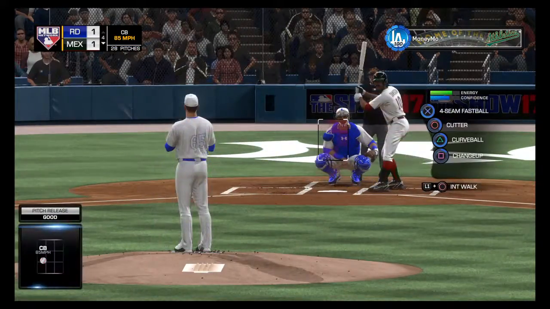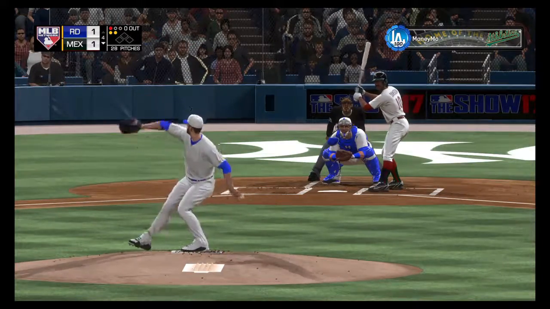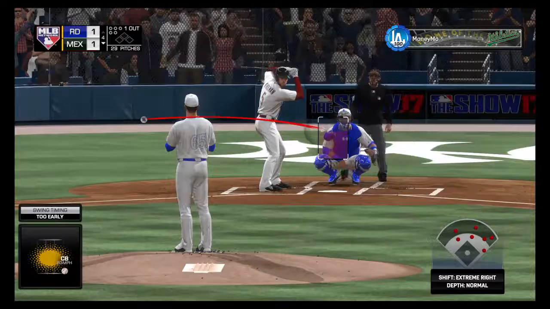Takes a look at one catching the outside corner. Well, that fooled him right there. Clearly, he was not sitting on that curveball. He couldn't pull the trigger. And a half swing that time, but it's a full swing in the eyes of the umpire, and that'll be the first out of the inning.